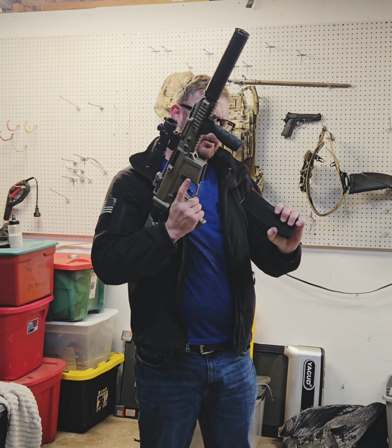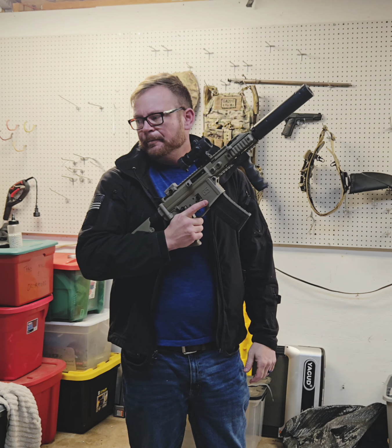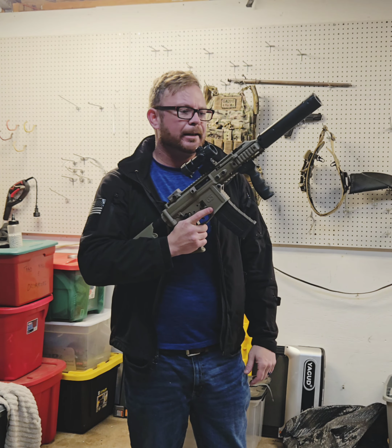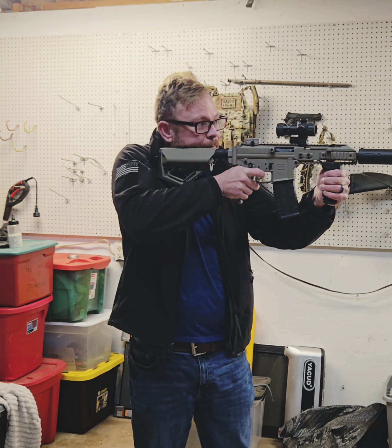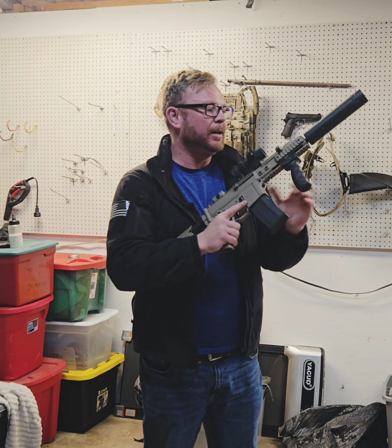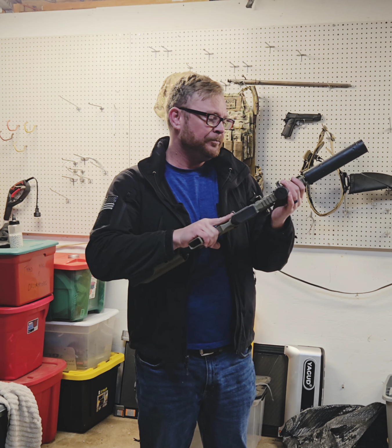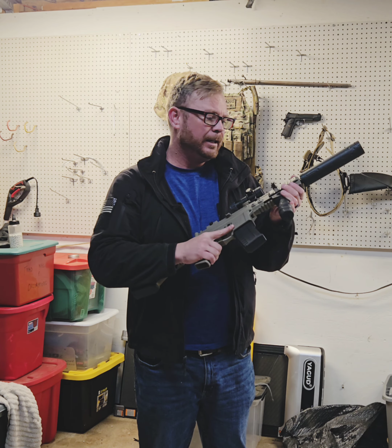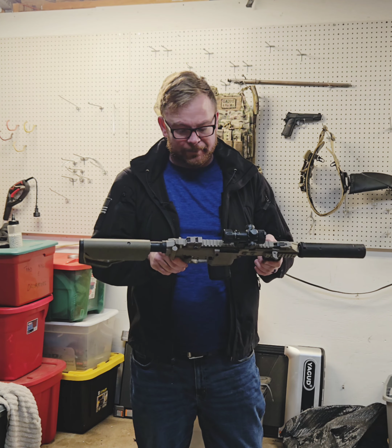These are currently 0.25 gram BBs. I do have some 0.32s. The 0.25 I can usually get at Academy or something like that, so I run those because they're cheaper when I'm not worried about it as much. But this thing cooks. It definitely cooks. I've had it for years, and I honestly didn't need another airsoft gun after having this.